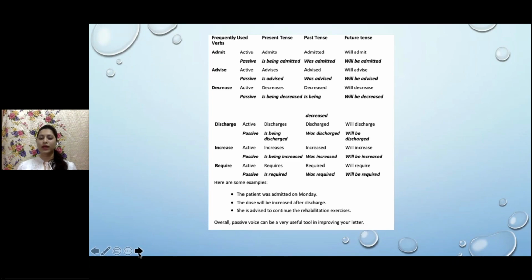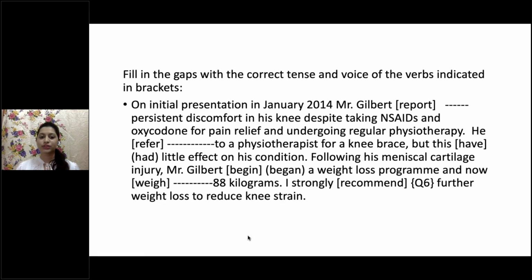I will be touching upon a few grammar aspects today, but due to time restraint, I will not be able to do all of them. So here are a few essential ones, and we will be touching upon all the grammar aspects in our complete preparatory course. All right, so here's another task. Try to fill in these gaps with the correct tense and voice of the verbs indicated in the brackets. I think I'll give you guys another 30 seconds. There are just 3 words that you need to change to the right tense.